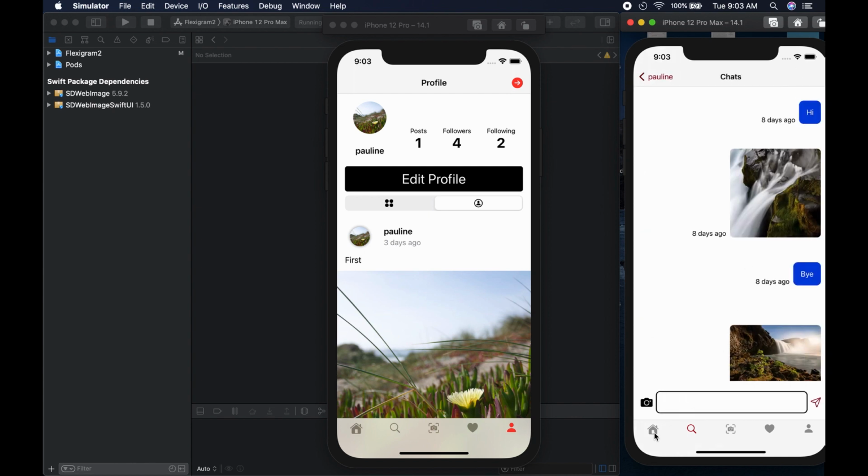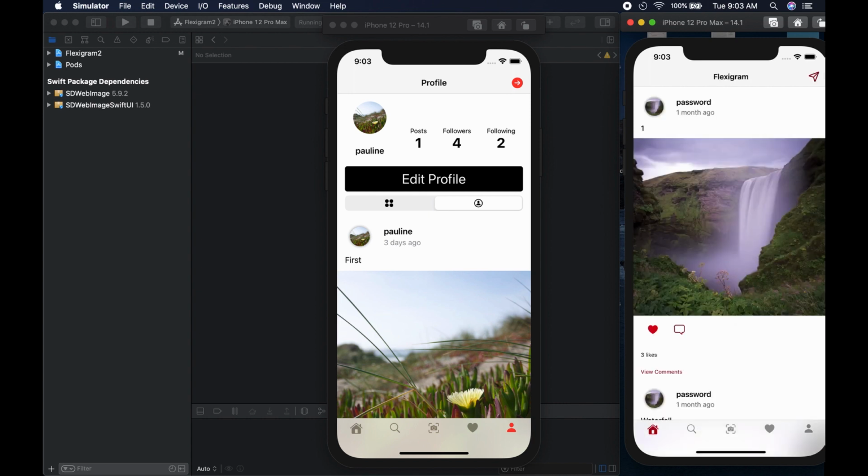Or you could go to the main page like so and click on the SF symbol that is on the trailing side. Our app is called Flexigram, by the way, so that you can flex on everyone. No, I'm not really an Instagram user, but yeah, basically that. So you could click on this, and you should see the messaging page, right?